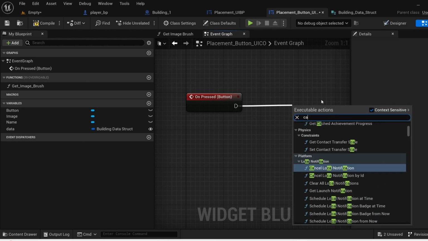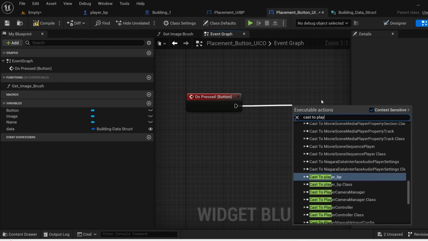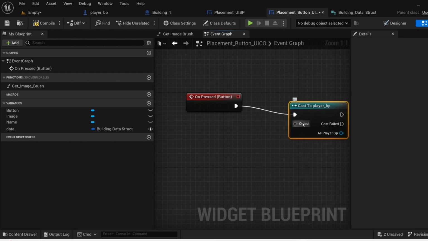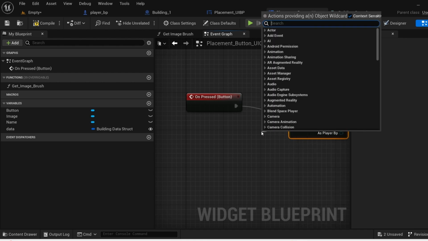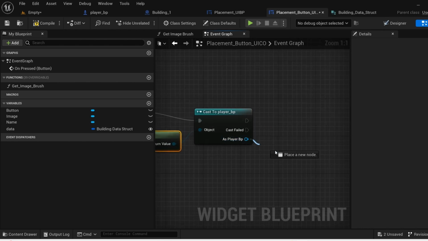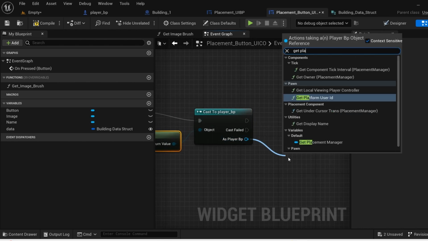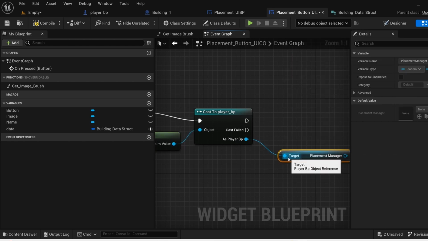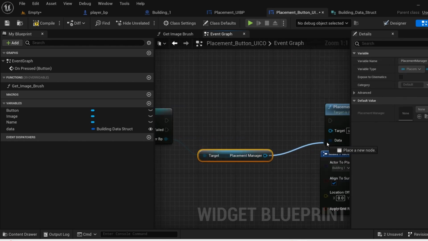The first thing is to cast to player BP, right? And the one we want to cast the pawn, and we would like to get placement manager, and here we can connect the placement manager.